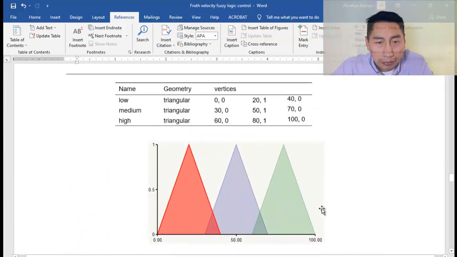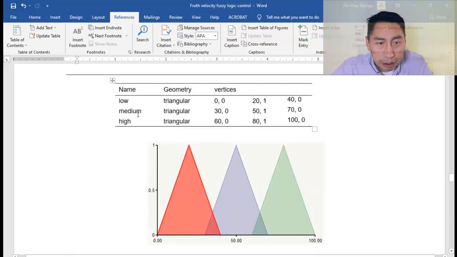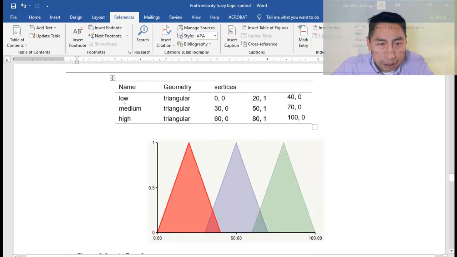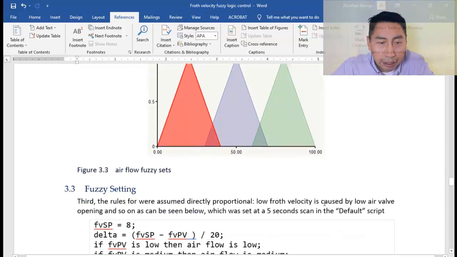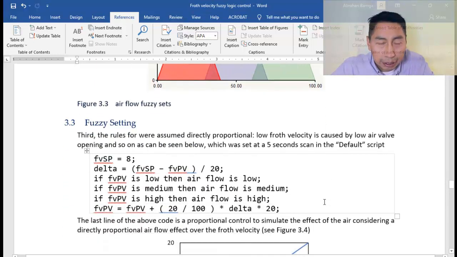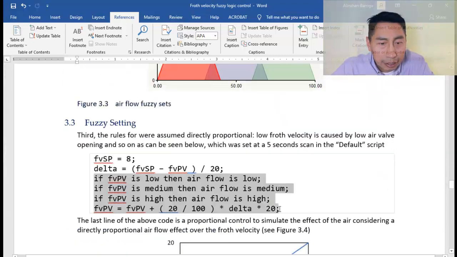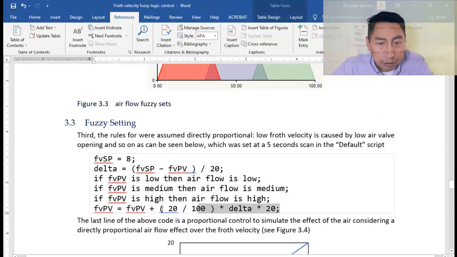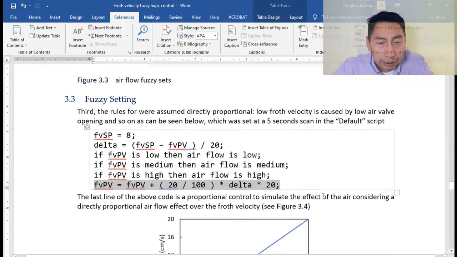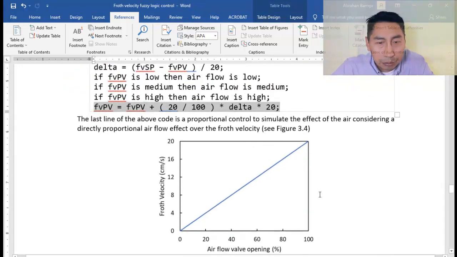And for the case of the valve opening, we will have as well these three settings: low, medium and high, and going from 0 to 100% opening of the airflow valve. For that we will create some nodes and attributes, some fuzzy rules, and also an encoder to simulate the process.